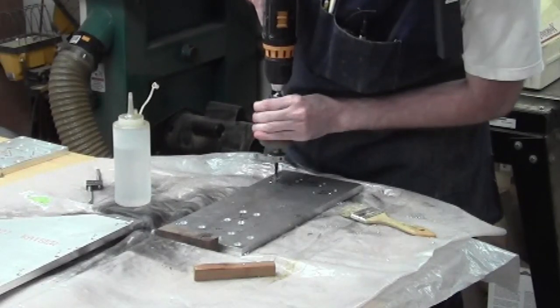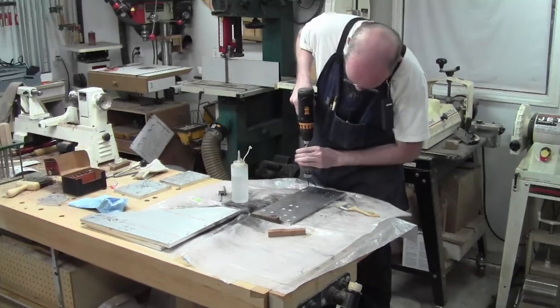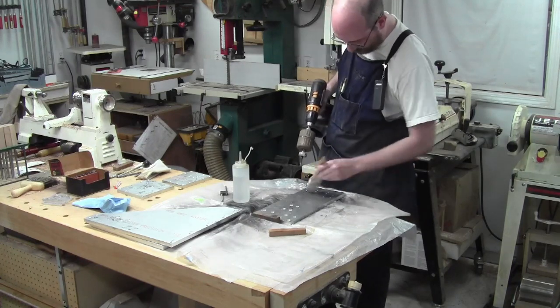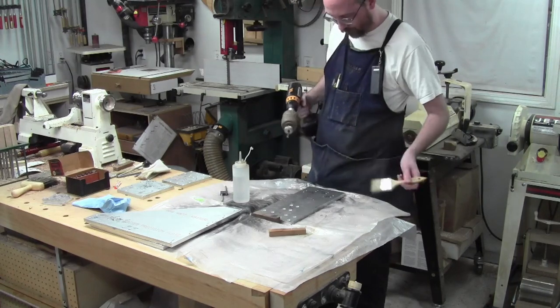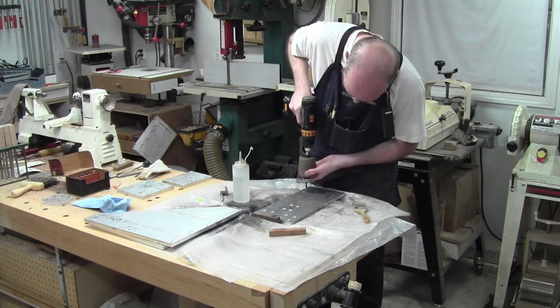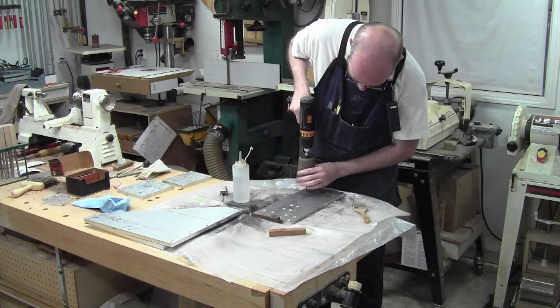There we go. And then I can evacuate the chips. So I kind of like this. Once you get the rhythm down, it works really, really well. It takes a little bit to get used to that rhythm, but once you've got it, you can really go through this pretty quickly. So I'm back spinning it so I don't cross thread. And then I just grab it again.